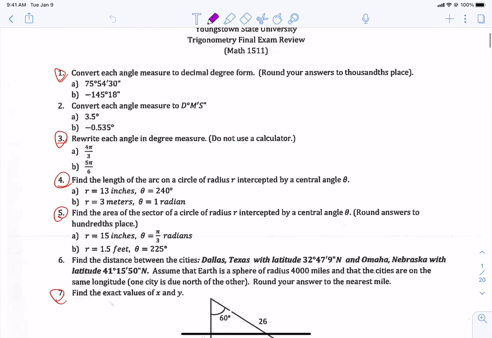The exam follows this review. In Google Classroom, I have included the solutions to this review as well as a link to a playlist where every problem has been recorded, and you can check out any of the problems multiple times to study. How much time you put into studying will definitely affect your grade on the exam.